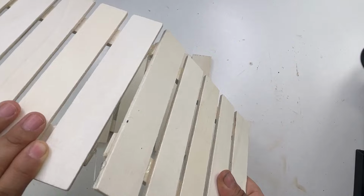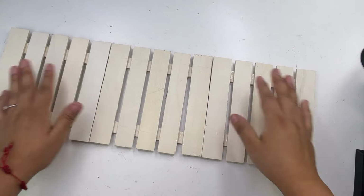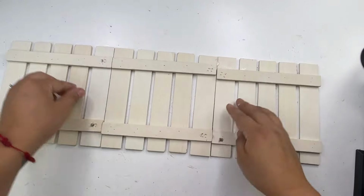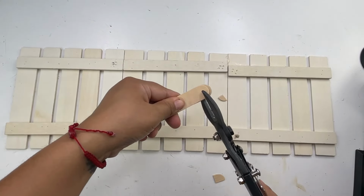Now, to make these more sturdy, I am going to add some popsicle sticks on the back. You're more than welcome to use wood glue. I decided just to use hot glue.